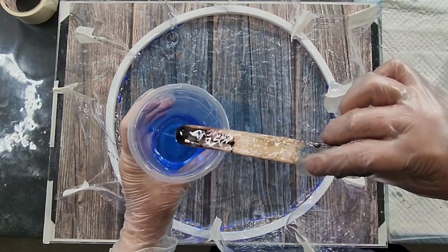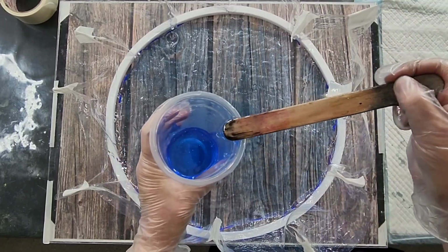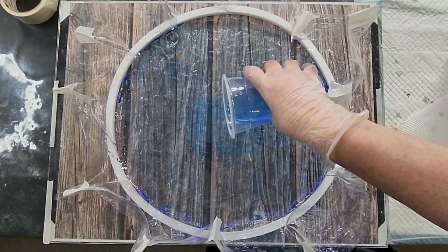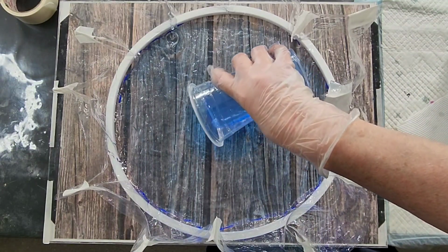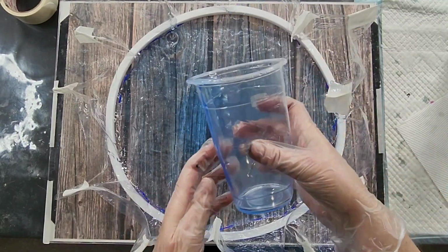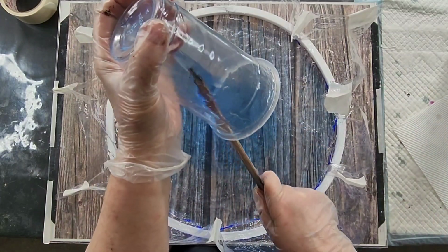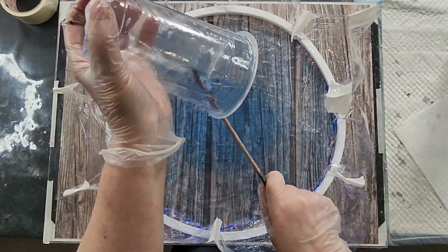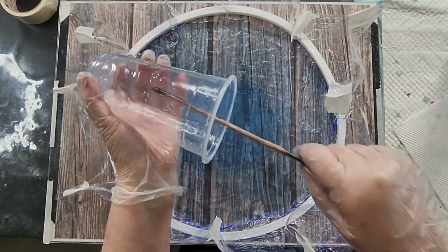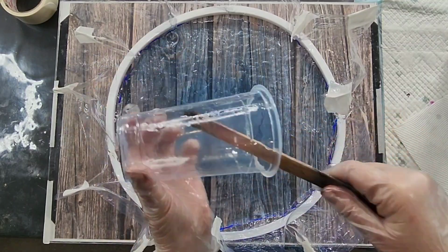Okay, so this resin ink mixes in really well. There's no streaks. It's not an alcohol ink. It's just a resin ink from Resin. Let's pour that into the middle. So hopefully if my drip works, that darker center will kind of find its way and make little drips towards the edges, I guess. Stretch out a bit. Who knows what it's going to do? But hopefully it will be pretty.